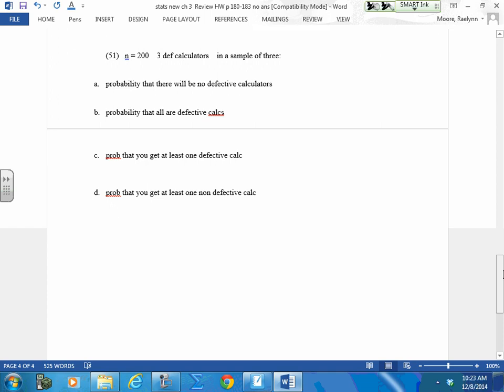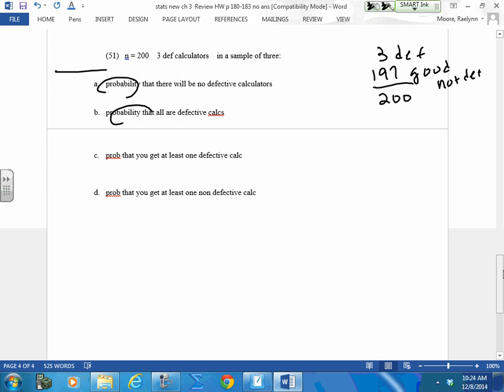Start like this, guys. You have 3 defective. So how many are not defective? These are good, or not defective. So, probability. All of these have probabilities. What's going to be my bottom number for selecting any 3? Okay, there's my bottom number. No defectives. How many are not defective? 197C3. Find the probability that they are all defective. How many defectives do you have? 3, and you want 3 of them. There's only one way that can happen. And there's your bottom number. Your bottom number stays the same.